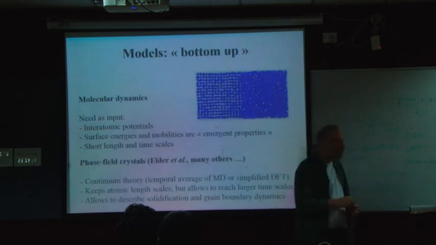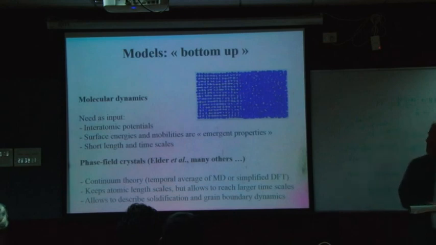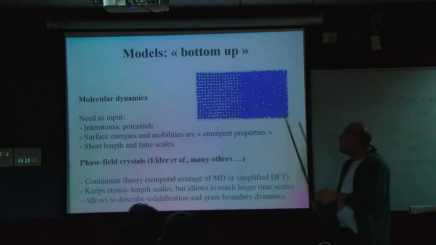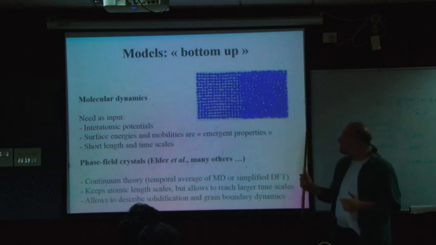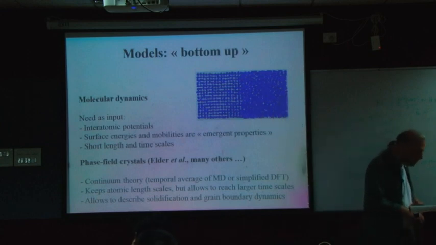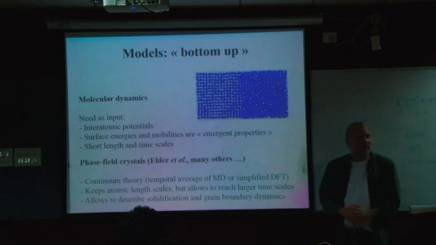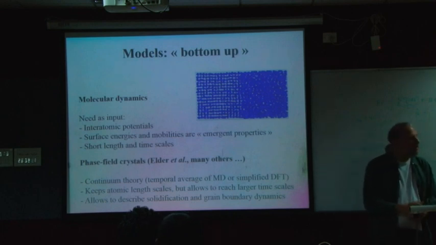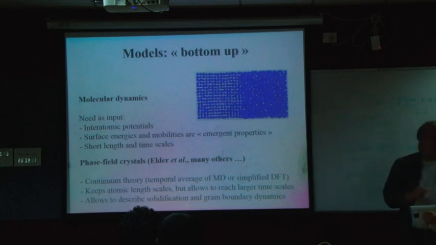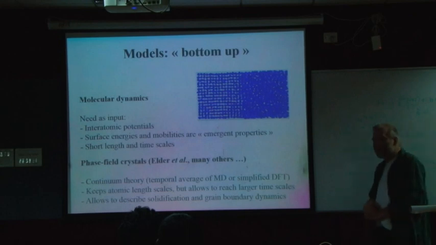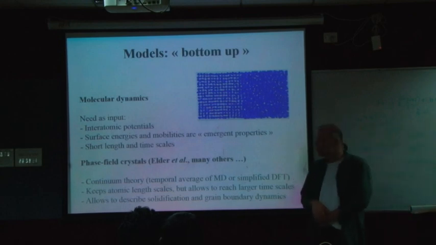Okay, what would be a bottom-up model for this thing? Well, here it's the same picture that you have already seen. Solid liquid interface. Well, of course, the first idea that you can have is, I will just do molecular dynamics. I can do a polycrystal. It should be naturally there. It is naturally there. Only the problem with molecular dynamics is you cannot go to large timescales. You are stuck in the nanosecond timescale, so you cannot really describe grain coarsening except on the very, very nanometric scales. For 2 or 3 nanometer grains, maybe you can, but if you want to go beyond, you're too slow.